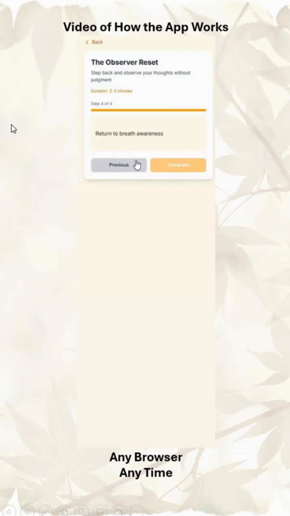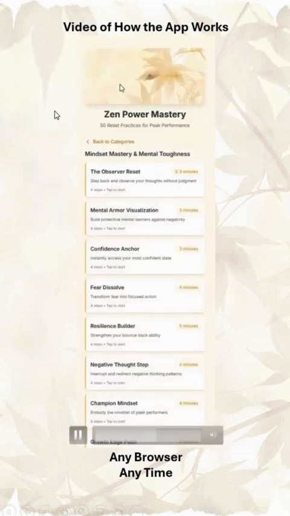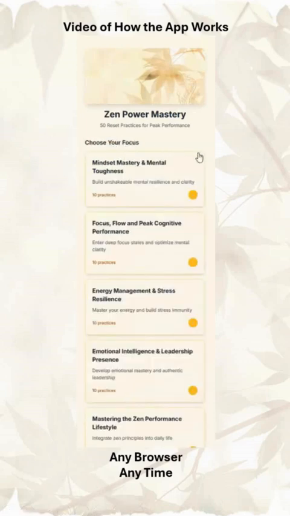If you need to, you can go back and look at the previous step, and then click through to the end. And again, up here at the top, navigation will take you back to the individual practices, back to the categories, and give you an opportunity to perhaps select something different.